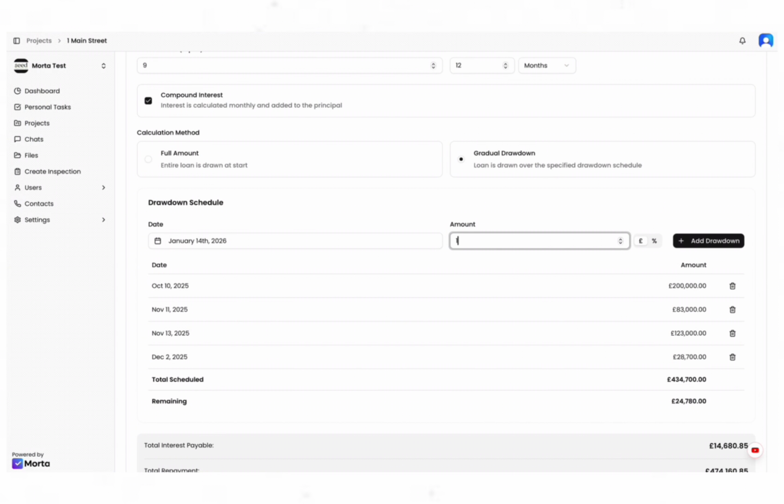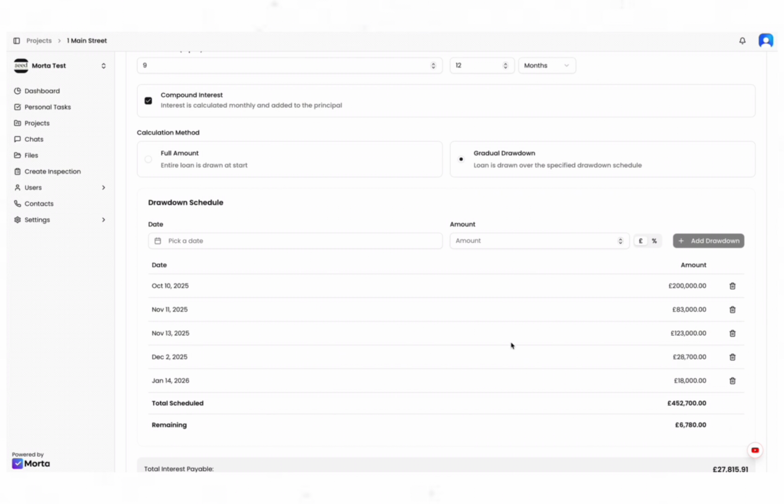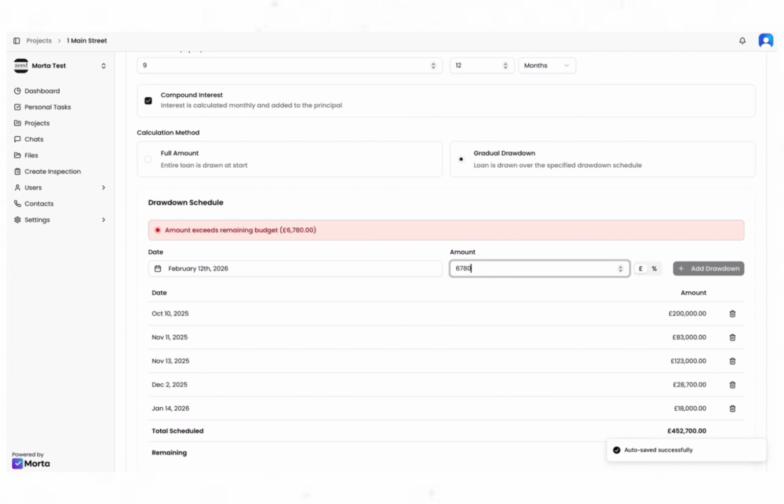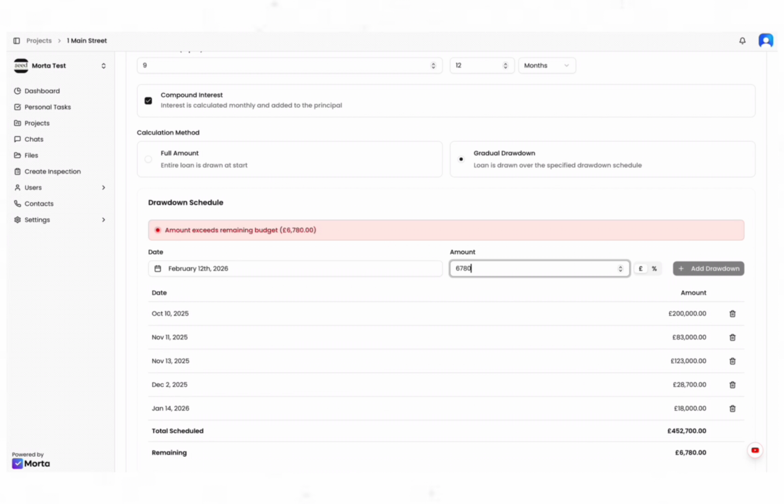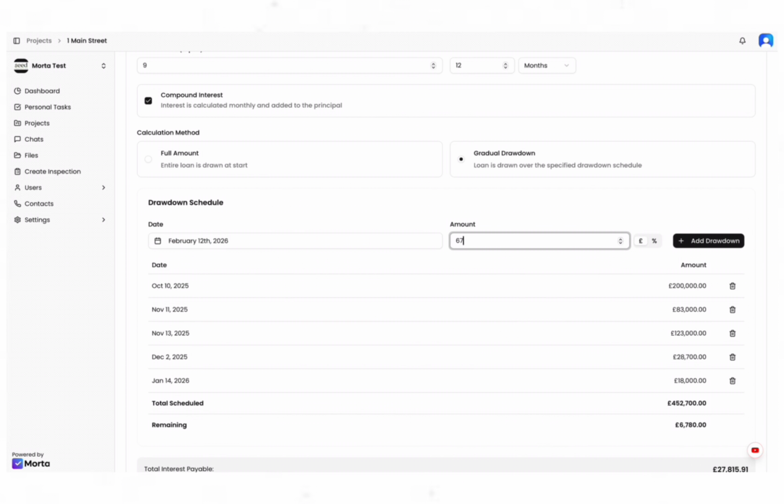That's 18. My very last drawdown is the remaining 6,780, my final drawdown in February. That's right, 779.